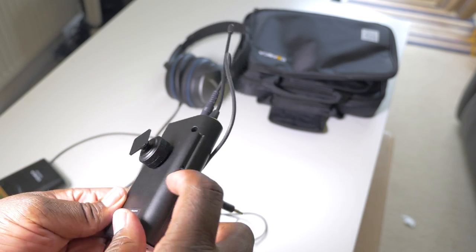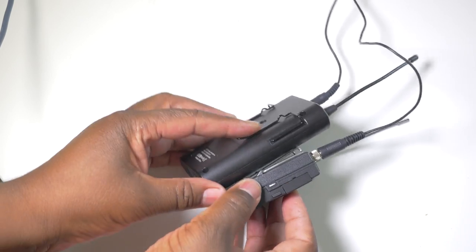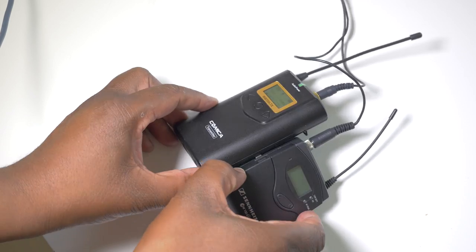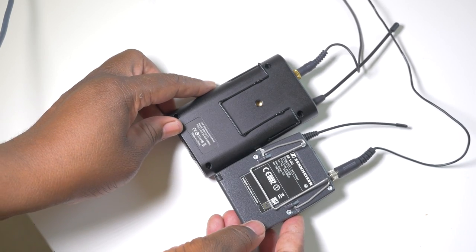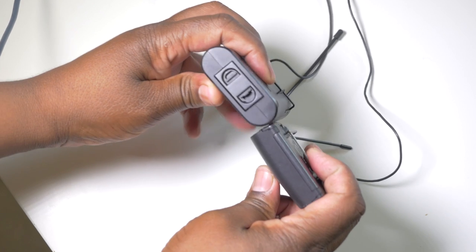It's a good plastic quality, but it's still made of plastic as opposed to the Sennheiser, which is made predominantly of metal. And if you drop it, this thing will still carry on working. If size matters to you, then yes, both the transmitter and the receiver are more bulky when compared to the Sennheiser. So this can be a negative if space is an issue for you, or if the size of this receiver and transmitter is an issue for you.